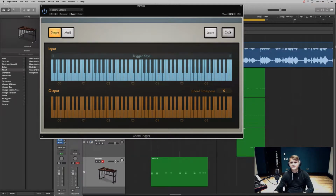First of all, we need to clear it, so make sure it's cleared. We're then going to do something called multi. All right. I'm going to just select a couple of things and clear them. Okay. So first thing we're going to do is go to learn. So multi, then learn. Click on your first chord.